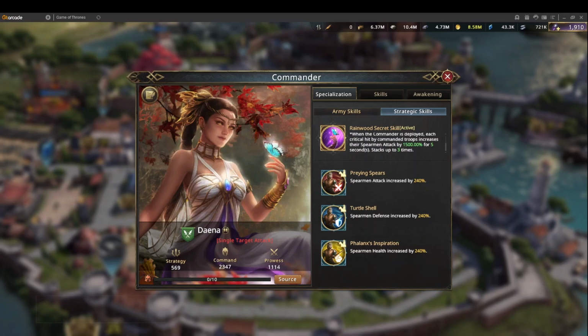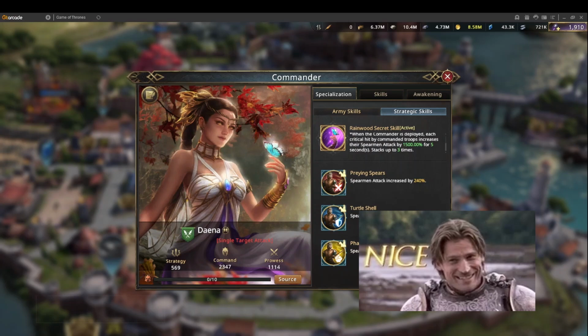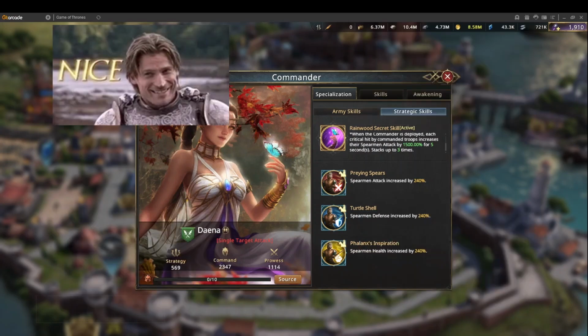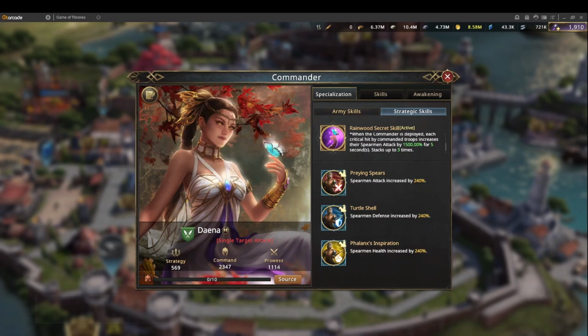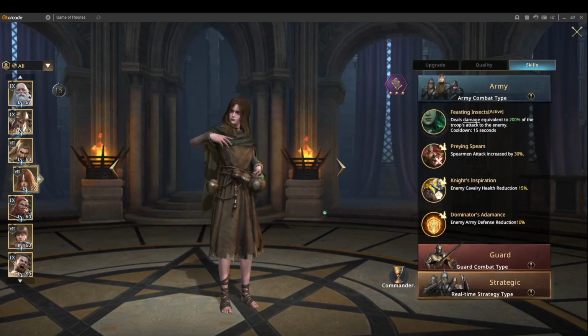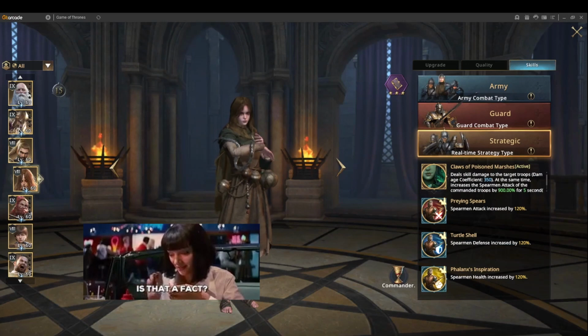So, if you recall, Jaime has that skill where he increases the critical damage, and that's guaranteed rather than just random. And that stacks up to 3 times. So together with Jaime, she will make your spears almost unbeatable. And if you triple that with Daenerys, my gosh. That's truly scary.